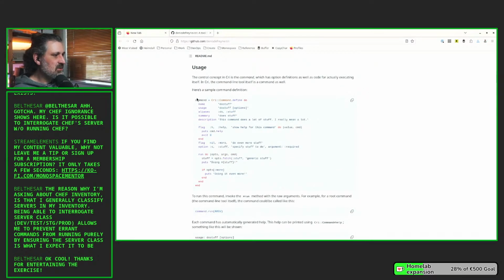Let me take another look at the canonical example here. So I'll define a CRI command with name and other attributes, flags of course, and then I'll simply do a run. And the logic will be in there.